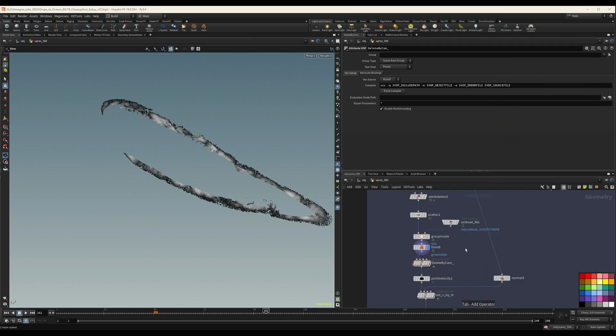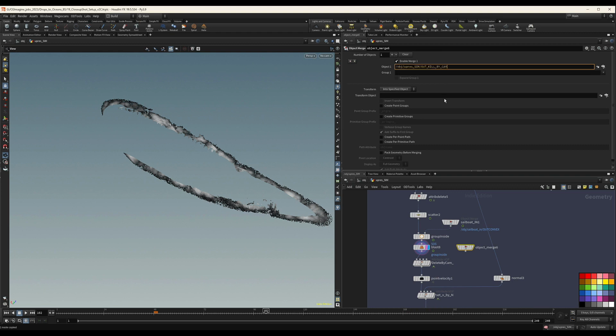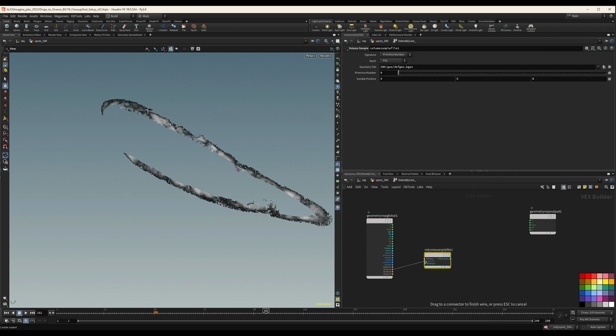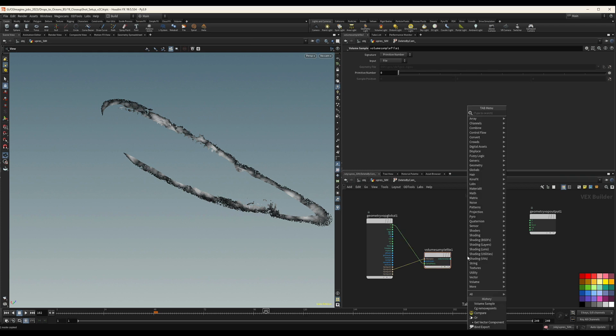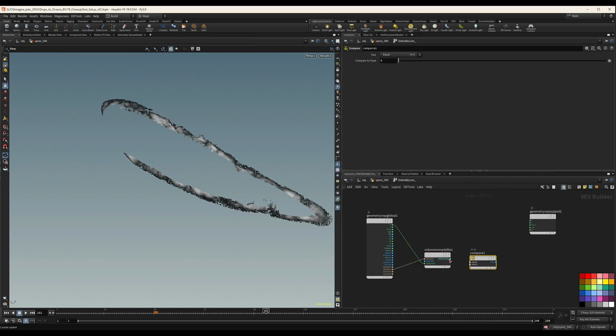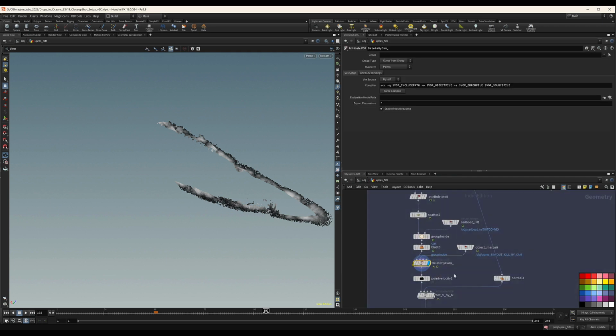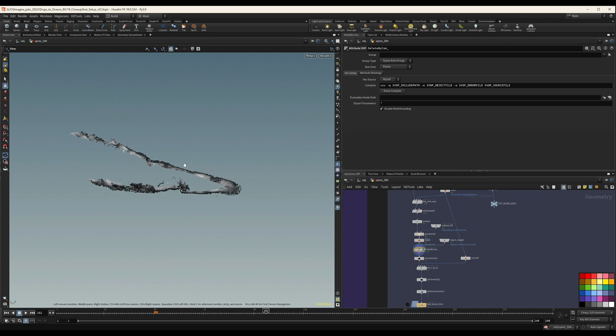Object merge, I'm going to merge this guy in and place it in here. Dive inside. Volume sample, second input, position. Compare: I want to kill everything that's greater than, so it's outside the volume of the camera. Remove points, and that's it. We deleted that. So we're optimizing a lot now based on the camera as well.